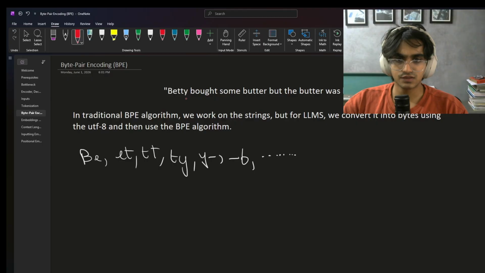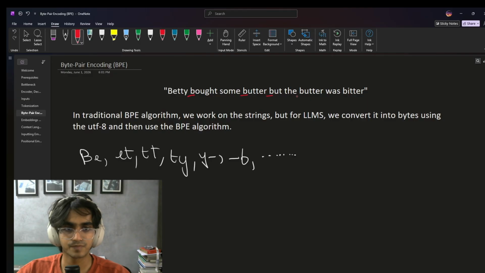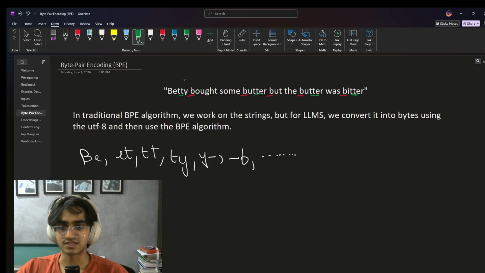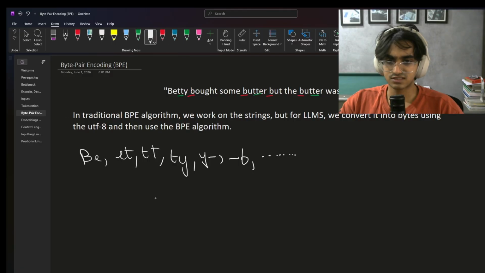It looks like space B seems to be the most frequent, which is 1, 2, 3, 4, and 5. And then TT also looks pretty frequent: 1, 2, 3, and 4. So now we take the one that's the most frequent, which is underscore B, and we substitute it with a new character. Let's substitute underscore B with, let's say, a diamond shape.